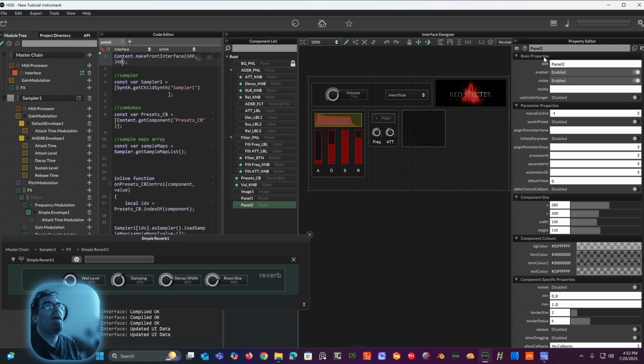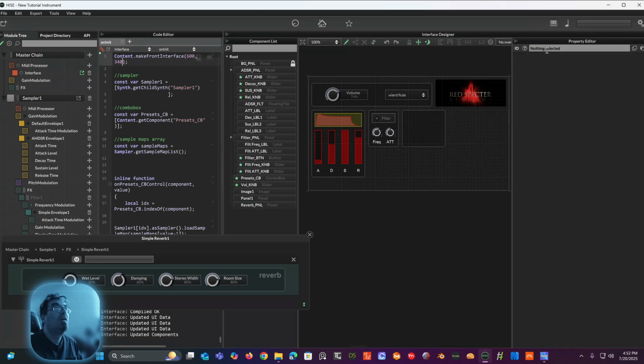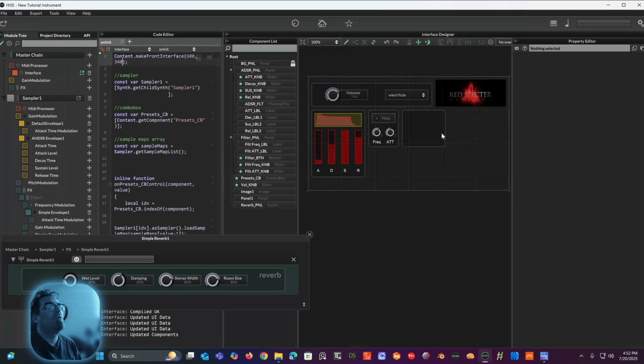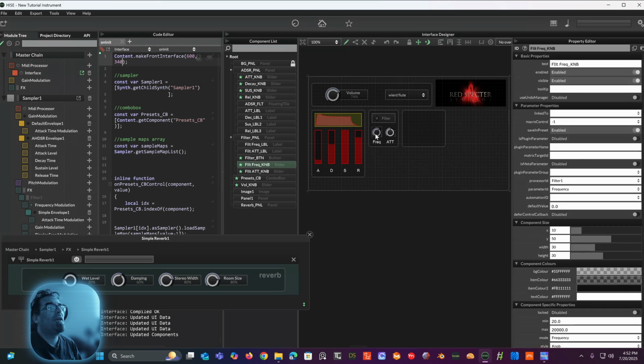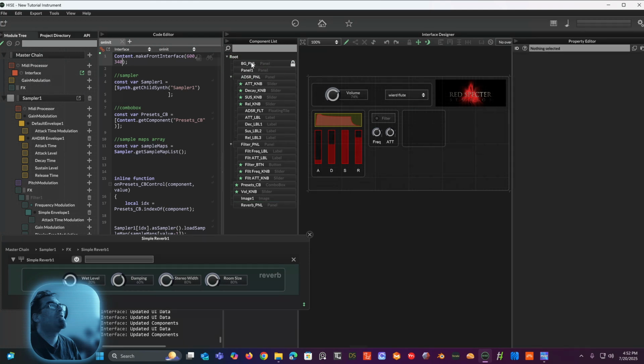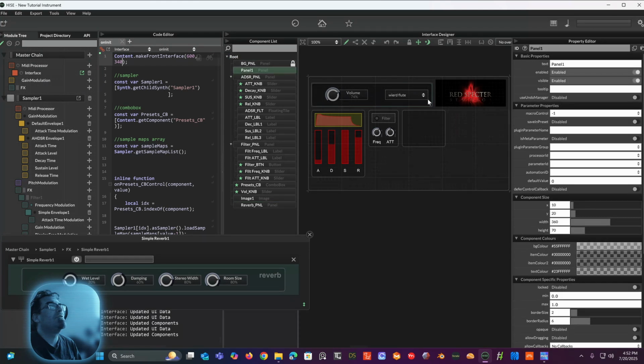So with this guy, let's go ahead and call it our reverb underscore PNL. We can leave that. And now we can start adding some of our stuff to it. We don't know how large this is going to be. Now, if we want, we could copy and paste this. I don't want to confuse you guys. Also, I want to make sure that these panels are pushed to the back. So in front of the back panel though, and this one we didn't even name it.